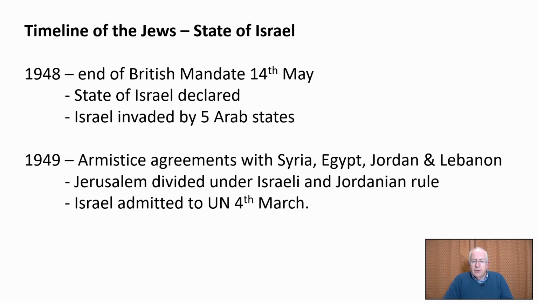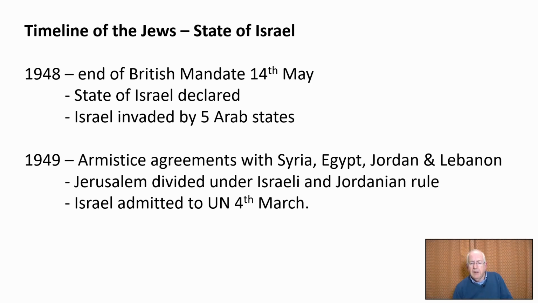However, in 1948, we get to the end of the British Mandate on the 14th of May. The State of Israel was declared on the 14th of May. An interim government was set up, and almost immediately Israel was invaded by 5 Arab states to actually try and get rid of the land. And the war went on for the rest of that year. Various skirmishes. It wasn't a full-scale war, but it was pretty intense. And the IDF did amazingly well. There were some real miracles that occurred as far as the IDF were concerned.